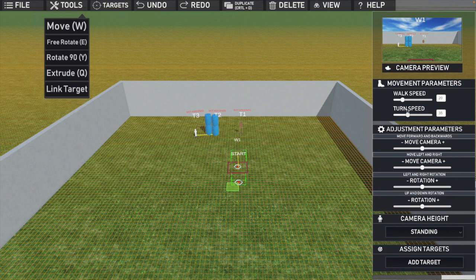So on the first one, if it's turning or walking speed, if you have a knee injury, you can reduce it down, or if you're super fast doing it, you can increase the speed to help with your time. Of course, you can move your camera backwards or forwards, which just moves the position of the waypoint backwards and forward.